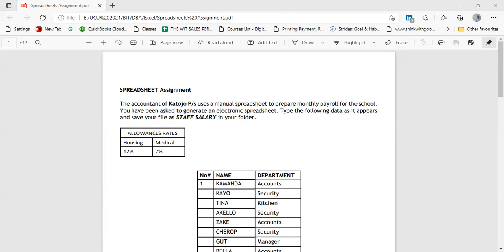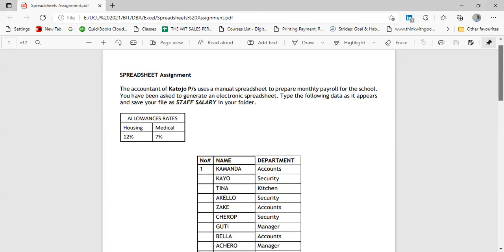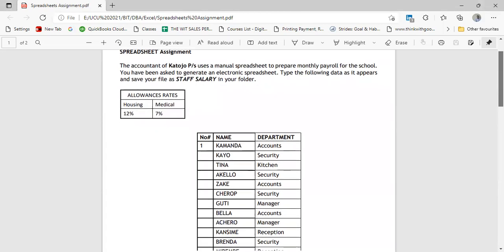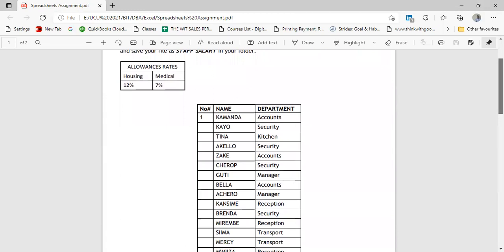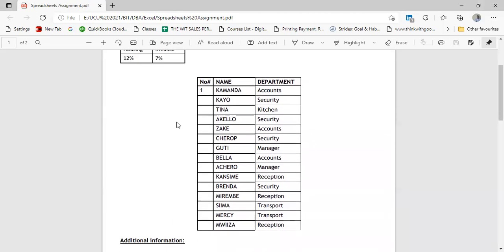Type the following data as it appears and save it as staff salary in your folder. So you have to generate this as it is in Excel, and they are giving you rates, housing allowance 12%, medical 7%, basic pay, and the names given and departments.